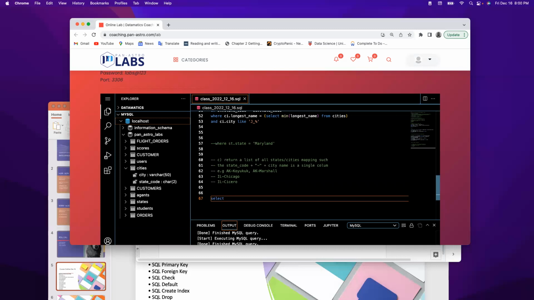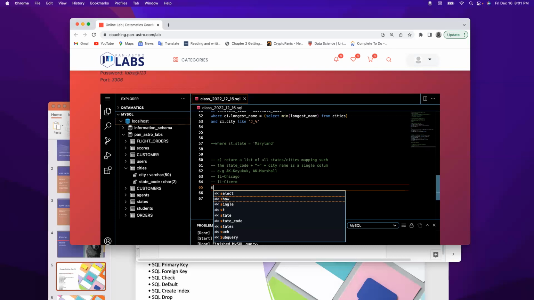We need that join. So let me bring the join back because it's saying all states and cities. We know the join between them is just the cities code. Okay, so we don't need a join. So we just need a simple query.